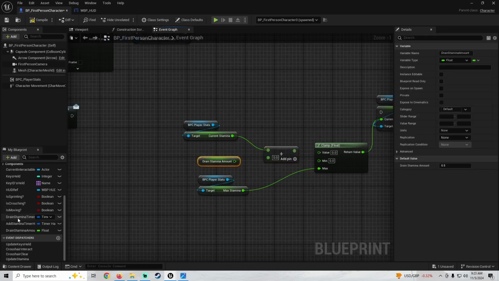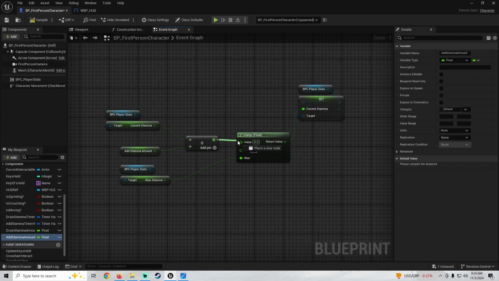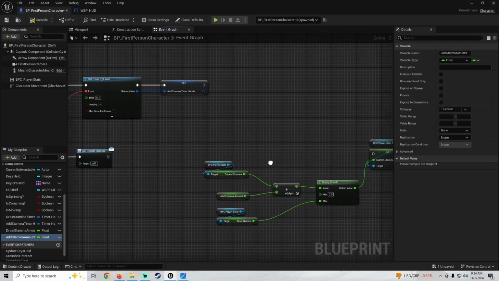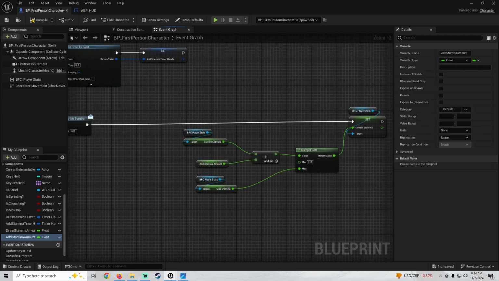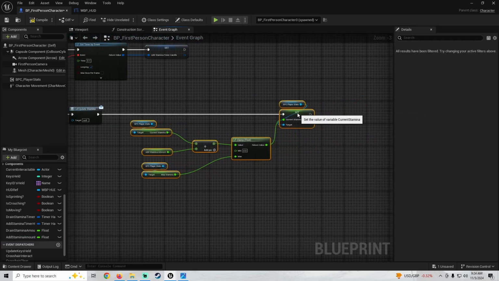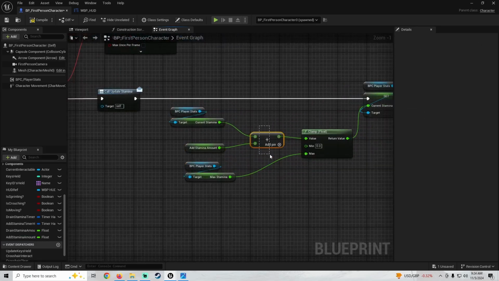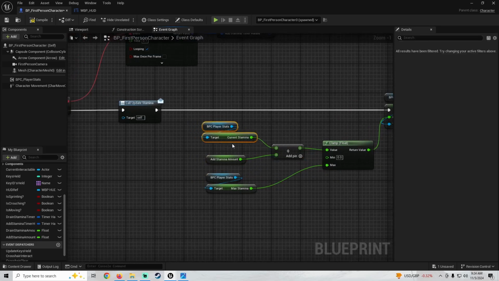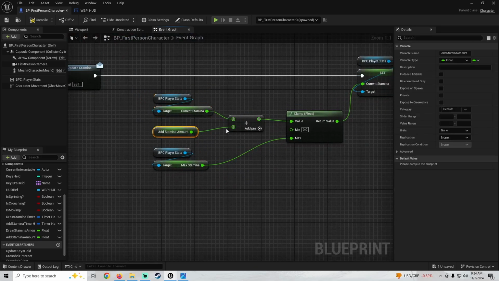and you can change this variable too, and let's just duplicate this variable. We're going to call this add stamina amount in case you want it to be something different from your drain amount. Add stamina amount, and then I'm just going to pull this guy onto there and it'll replace it, and plug that in right there. And then we're just going to plug that guy into our event dispatcher. So yeah, all we did here is change this from a subtract to an add, and we replaced the drain stamina amount with an add stamina amount, but the value, since we duplicated it, is still just 0.5.